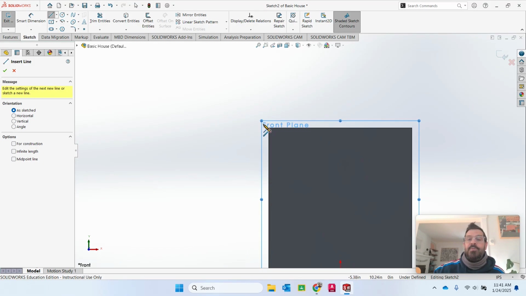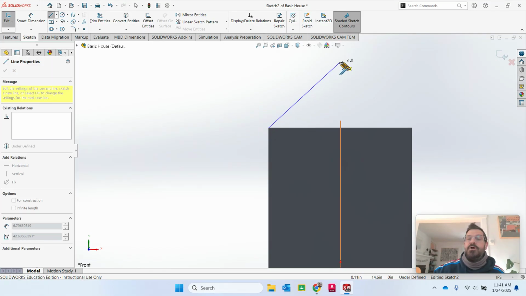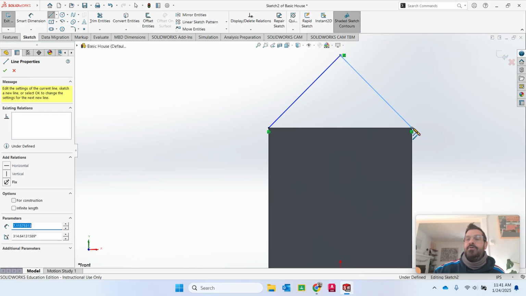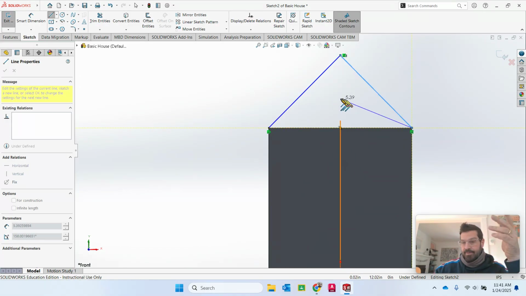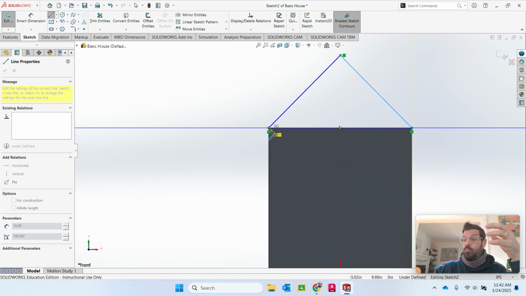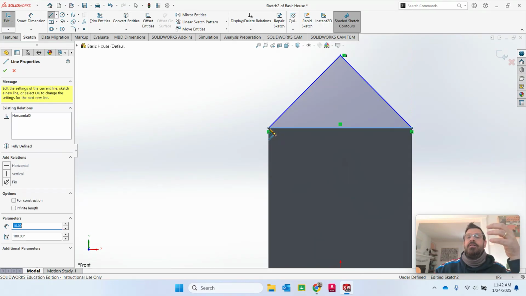Okay. I'm going to zoom a little bit. I'm going to draw a line up. I'm going to draw a line down. Click on that corner there. You notice that the lines are blue, and it is not gray up in here. It's just white still because right now it's just two lines. It's a new sketch, not part of my old sketch. If I want to make it a real shape that I can work with and make three-dimensional, I have to close it. You see, as soon as I close it, it turns gray.